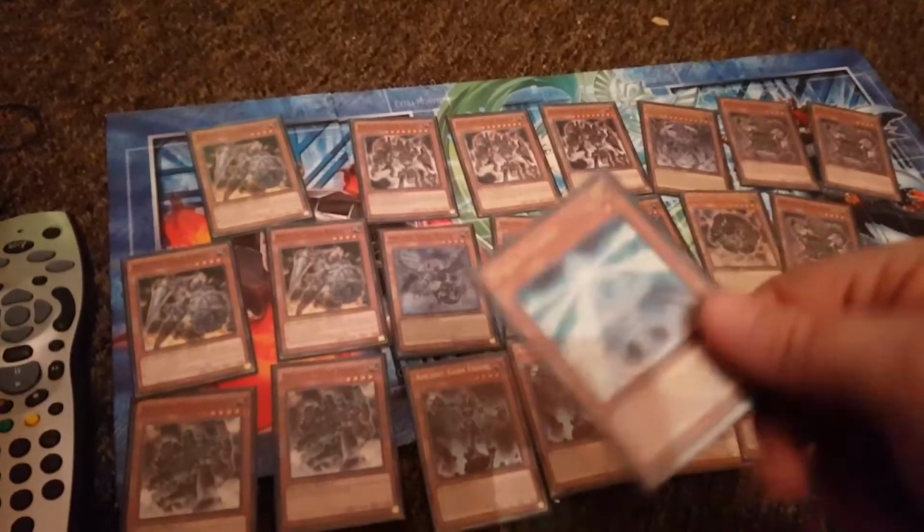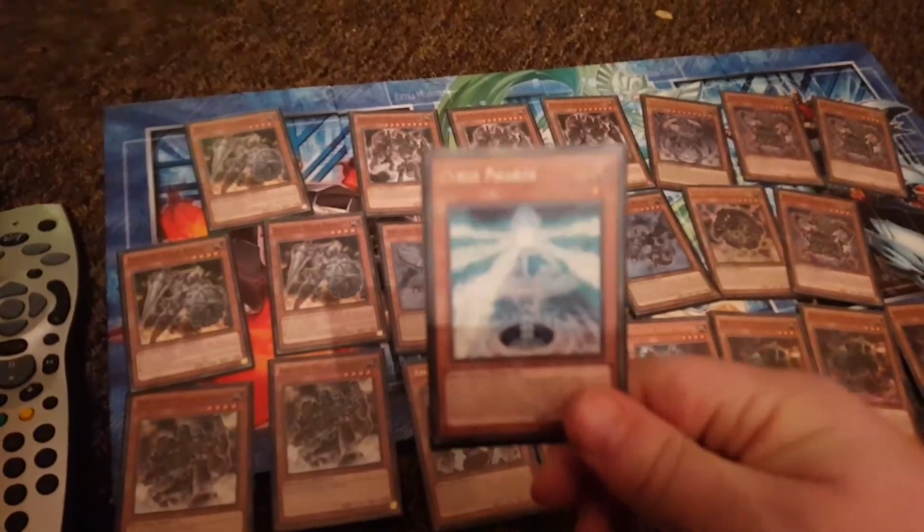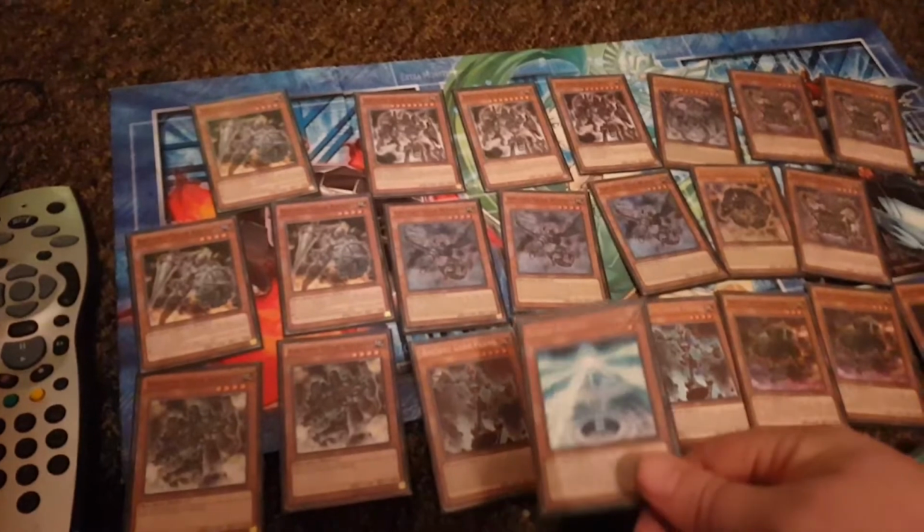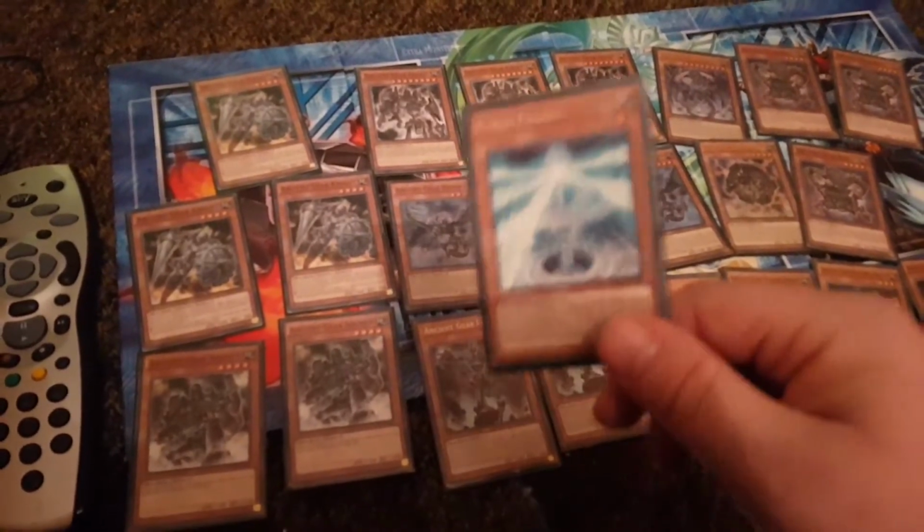And for the last of the machines, like I was about to say, I do run the 1 Cyber Pharisee, and he's another fusion summoner from hand or field. If your fusion monster, though, is destroyed by battle or card effects, banish this card, you can search out Power Bond instead as well. And yeah, that is it for the monster lineup.